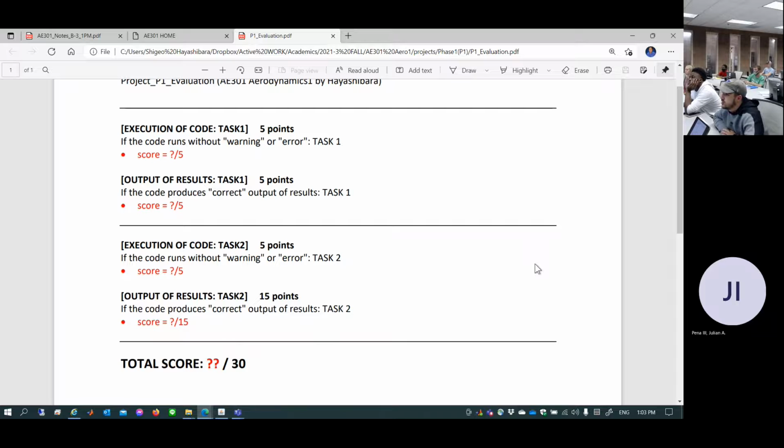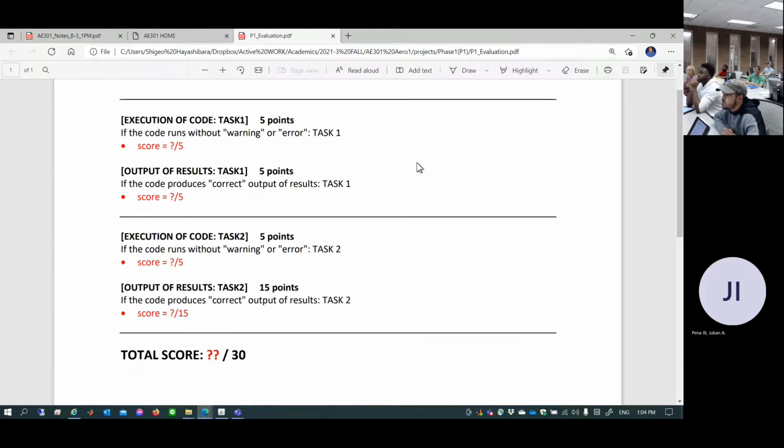This one is the standard atmosphere. If it runs, it's 5 points. If it runs means it spits out something without errors, 5 points. The result doesn't matter. So this is the result. 15 points is heavier because I'm thinking about pressure, temperature, and density separately. Some of the teams say the temperature is correct, but the pressure is a little bit off, the density is way off, stuff like that. So I'm actually going through the grading, but what do you think?